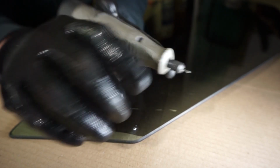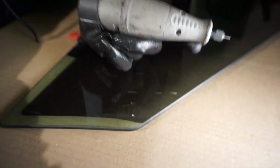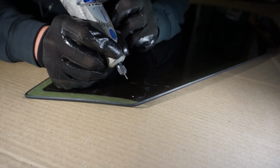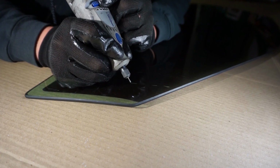Okay, my battery just went out. We're gonna put that on charge, but man, look at that. I mean, we're getting a little hole right there. Let's get that to focus. Look at that. That's a tiny little hole. It's not all the way through, so we'll see right now. All right, guys, so I'm back with the battery recharged. Let's try this again.